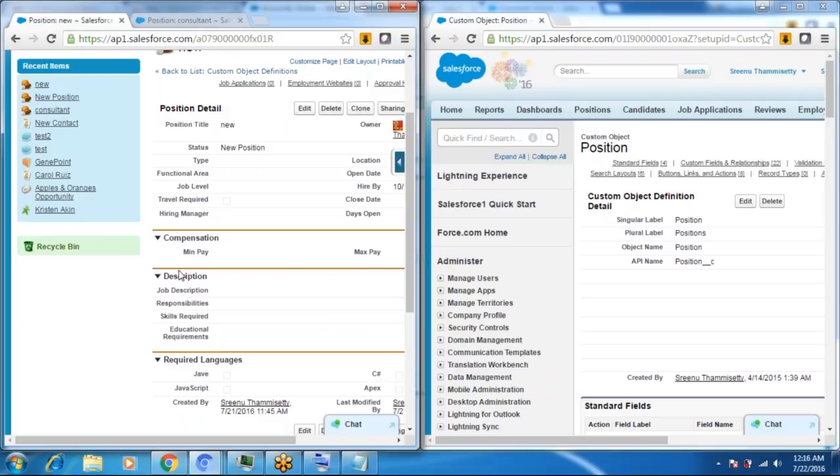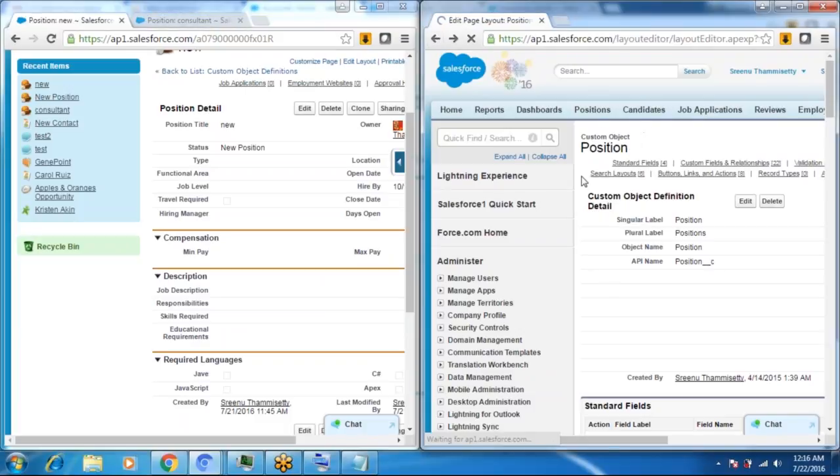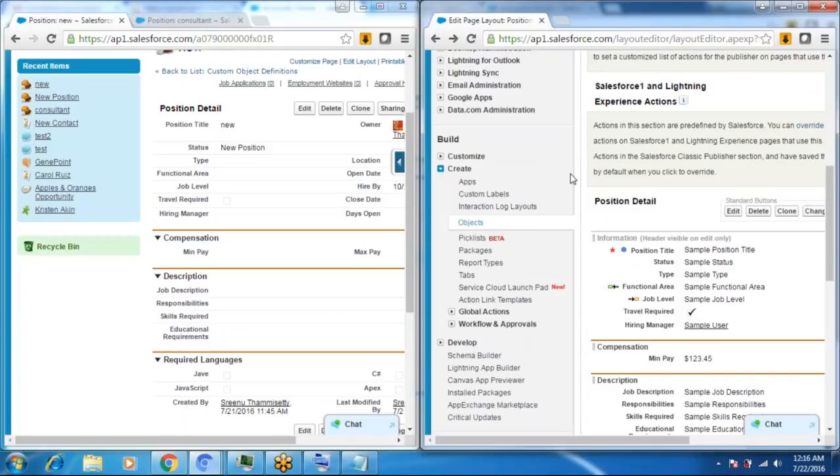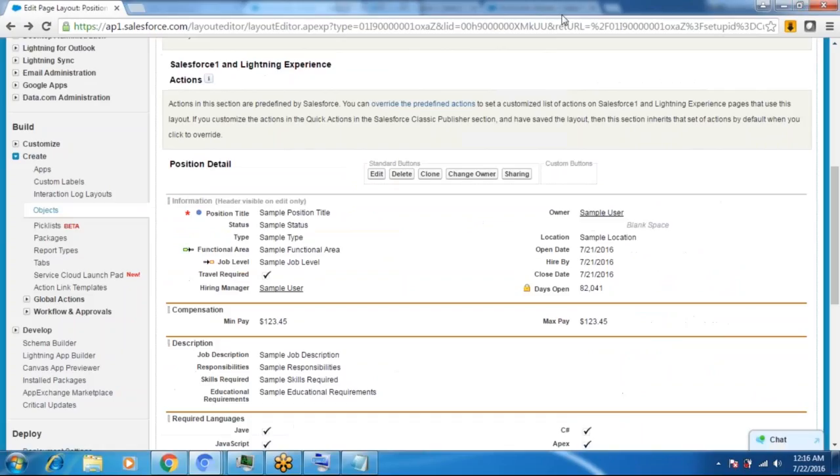Between compensation and description, in real time, if I need another section, that can be done from page layouts. Here this is the page layout edit. We are on the position object.